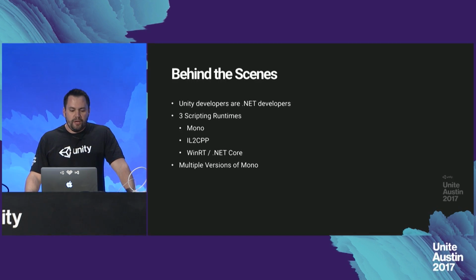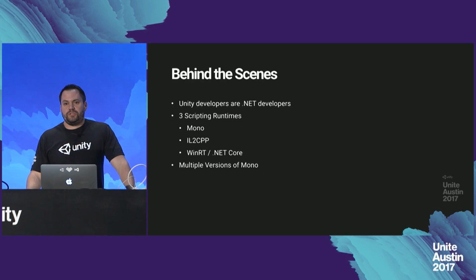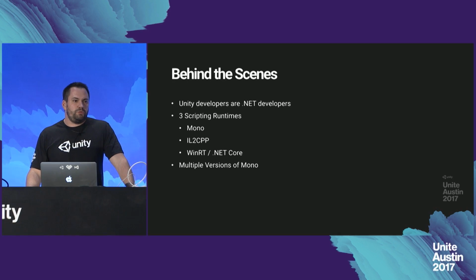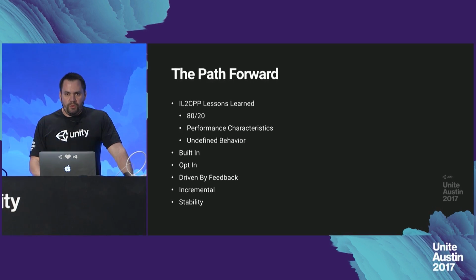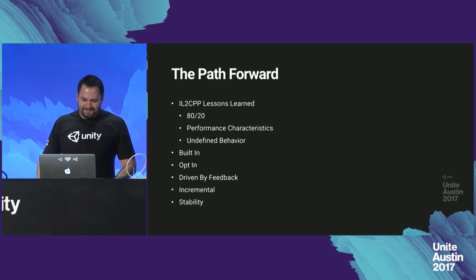So we're supporting multiple runtimes at differing levels of compatibility. And in addition, we have multiple versions of some of those runtimes. We have an older version of Mono, which we're using in many places. We have a new version of Mono now, which I'm talking about. But on some platforms, they have their own special version of Mono. So at any given release, we're probably supporting 5 or 6 different versions of a scripting runtime. We want to leave this place and get to somewhere better.